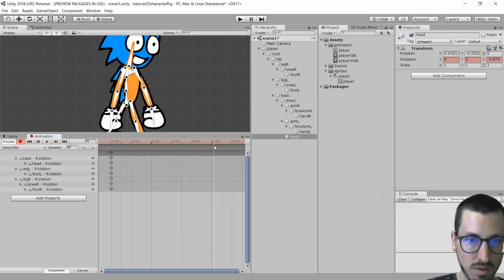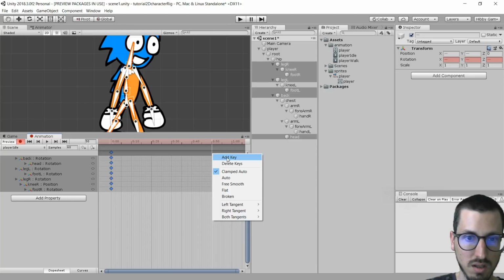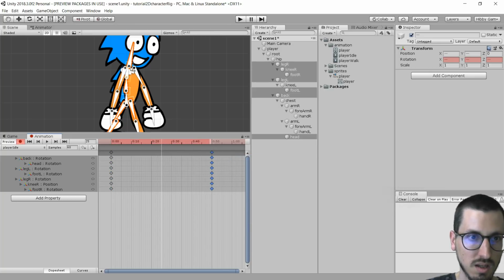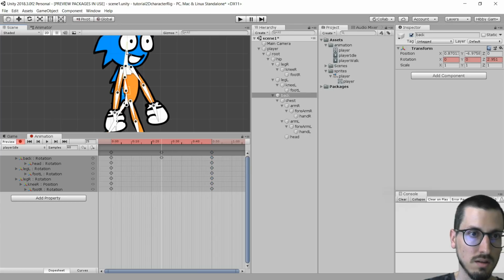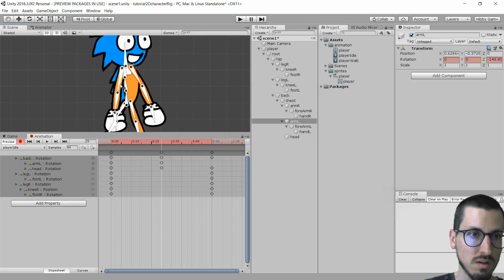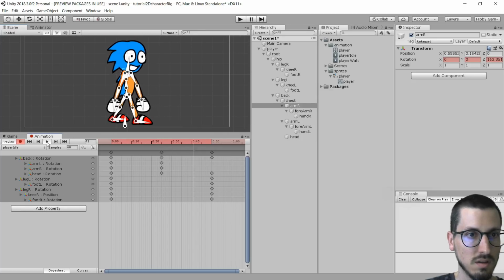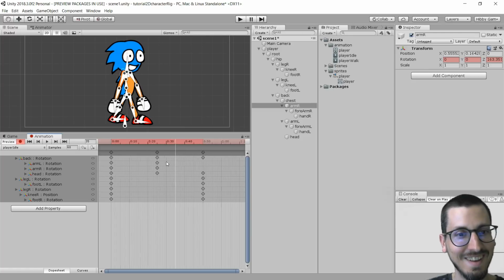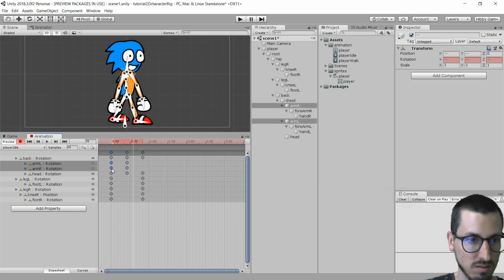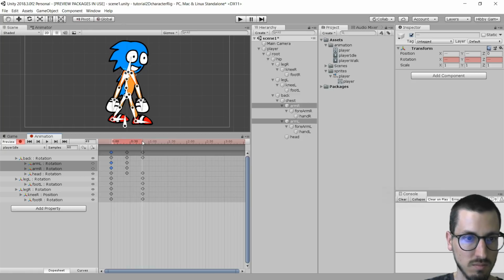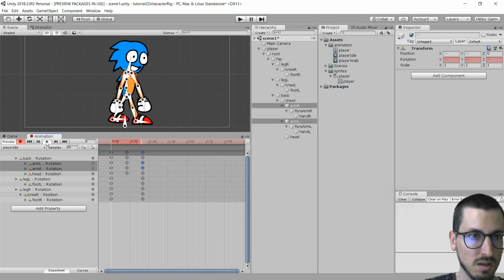and then I'll go forward a ways, and I will right click, add keys for everything. So select everything, then right click, add key, and then let's go in between that and just click on something, rotate it. It's like he's just breathing a little bit, and oh man. Maybe I will select everything. Okay, let's copy these, copy those, and put them on the end frame here so that they loop.